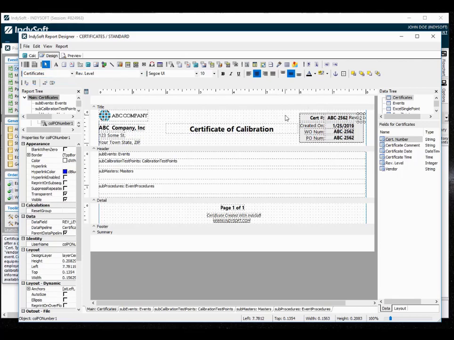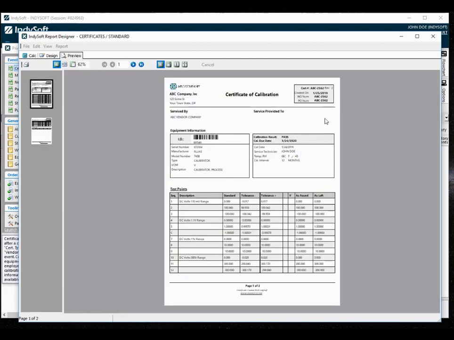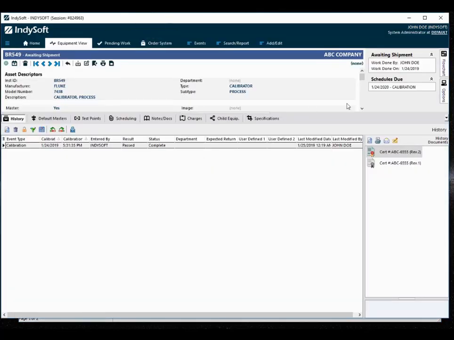By updating your template with this new field, you'll be able to have the revision print out on your certificate. So now you've kept the same main number and you're just changing revisions as needed, and IndySoft will keep track of it as time goes on. Hopefully this will be a benefit to labs out there.